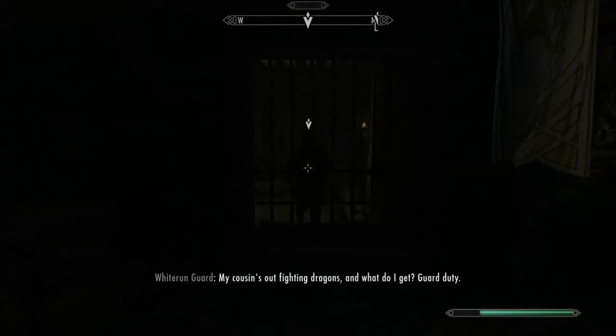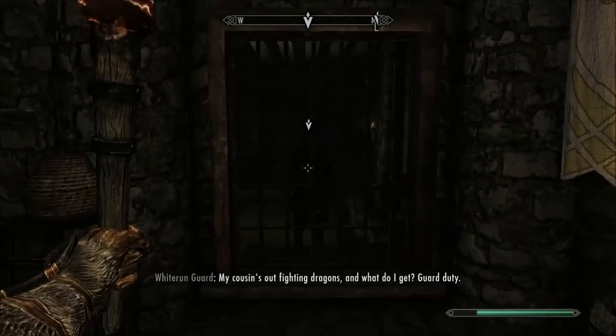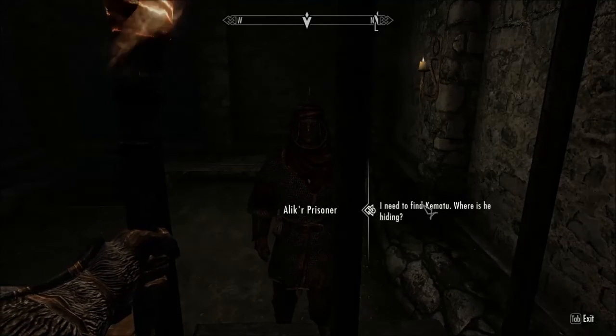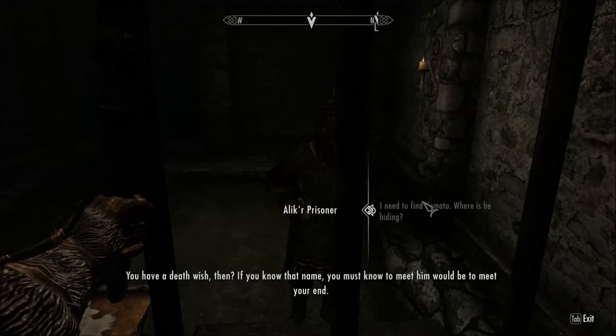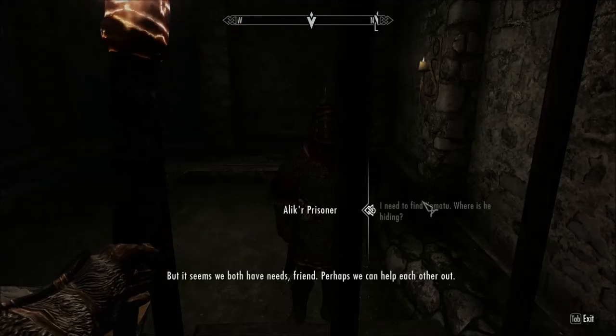My cousin's out fighting. What are you looking at? Where is he hiding? You have a death wish, then? If you know that name, you must know to meet him would be to meet your end. But it seems we both have needs, friend. Perhaps we can help each other out.